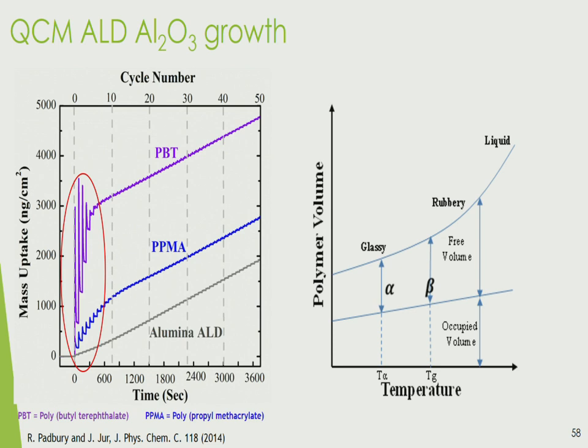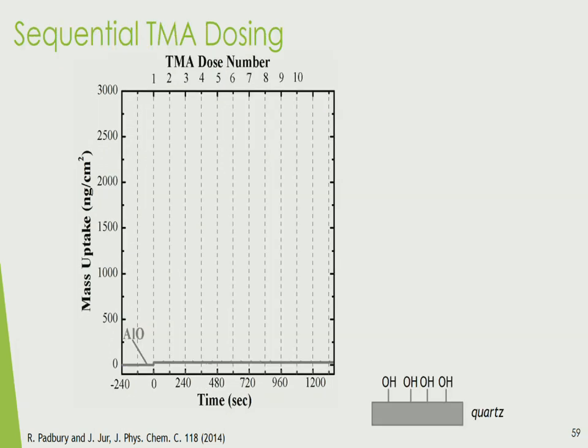This is what it starts to look like when you start doing it on polymers. And this gets pretty tricky right here. So you start to see that after you get to so many cycles, so this is 50 cycles or 100 cycles right here, I think. After so many cycles, you start getting nice ALD growth on the surface, but it's all this stuff that's happening in between where we're wondering what's happening, where we see a lot of huge mass uptakes. We have large mass release from these polymers as well as we do our purge steps. And so we want to try to relate this to the polymer free volume here in a second.